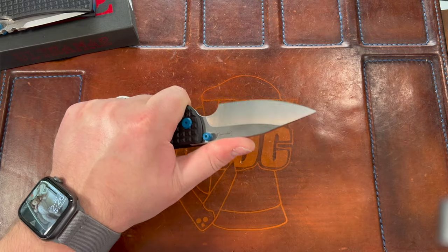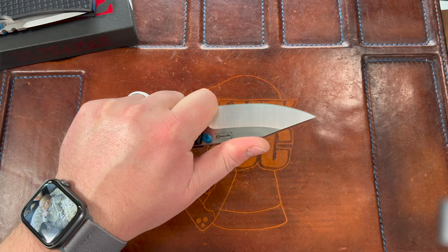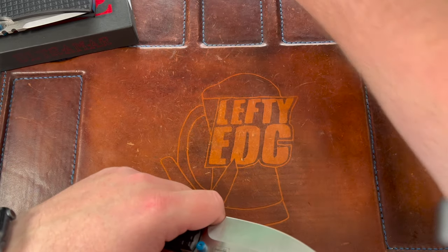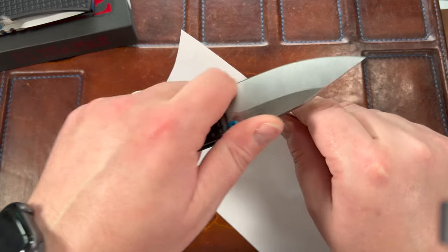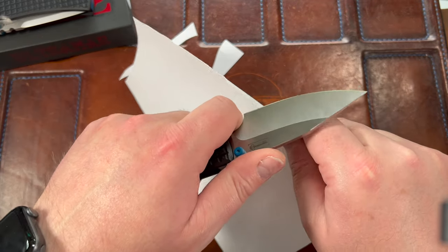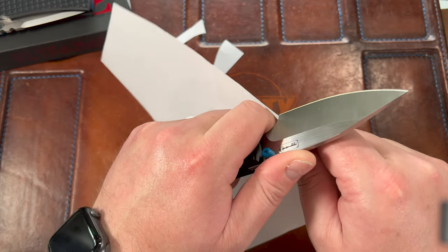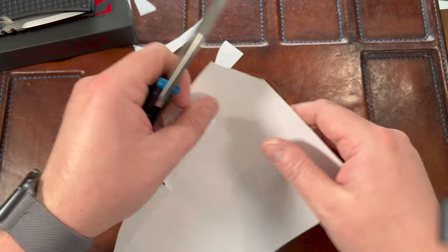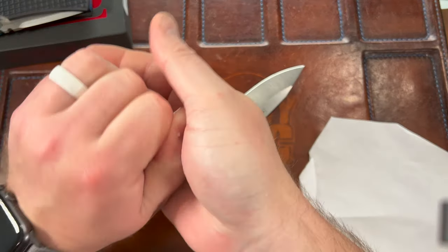So in hand with no jimping, that's kind of nice, actually. I never thought of that. And there, oh my goodness, this thing just melts into my hand perfectly. I'm trying to grab some paper here so we can cut. Oh, yes. Oh, see, I am doing the thing where you get caught, though. Even with the choil, I'm getting caught down here. You got to make sure you start with some edge. Oh, that's good. Yes, yes, yes. More, baby. Give me more.